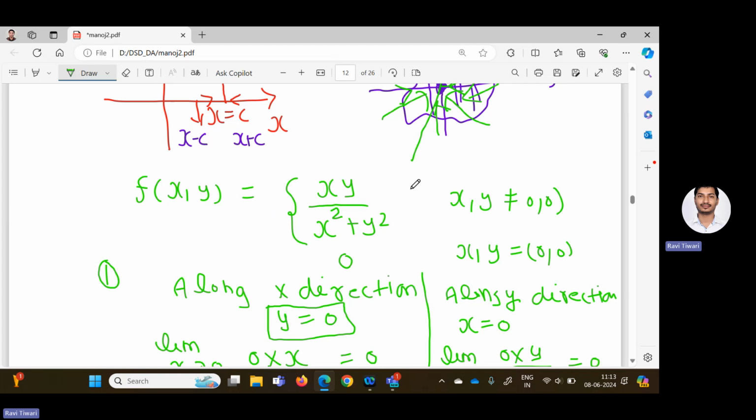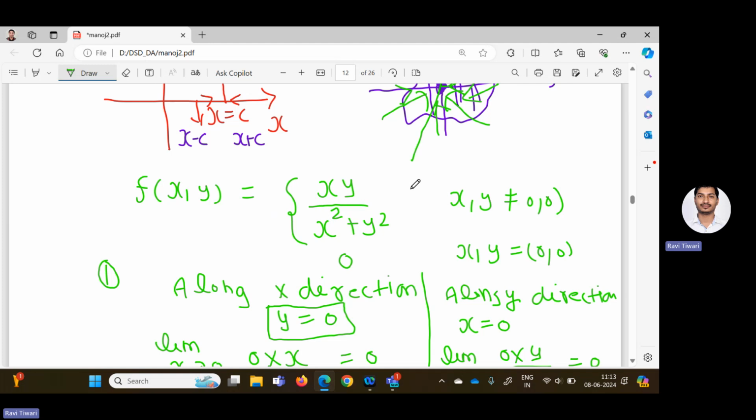Because we know that the limit of a function is finite if the power of the numerator and denominator are the same. If the power of the numerator is more, you will get limit 0. If the power of the denominator is more, you are going to get limit infinite. Just because along two directions we are getting limit 0, I have taken y equal to x, because if I take y equal to x, then the power of the numerator and denominator must be the same.